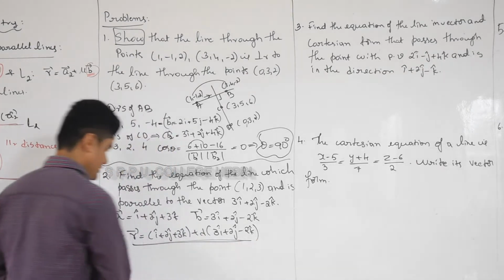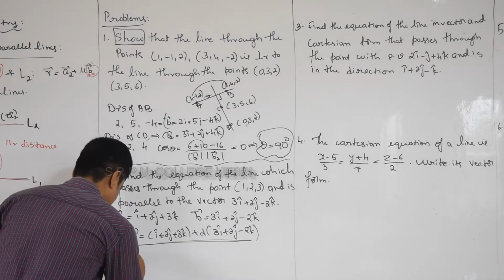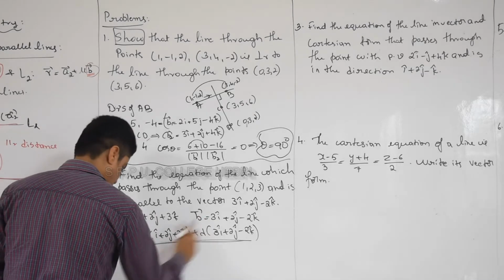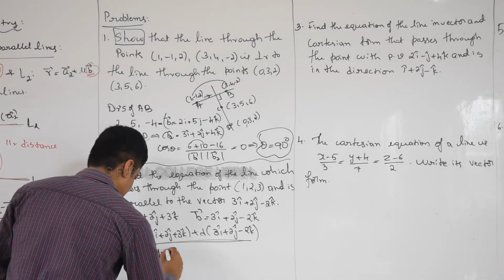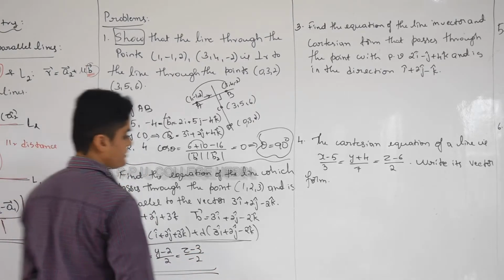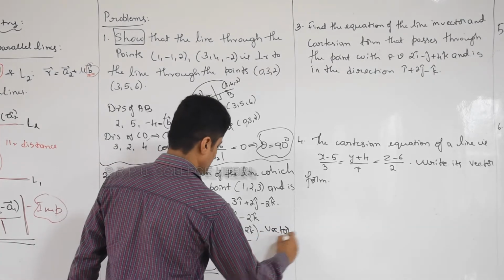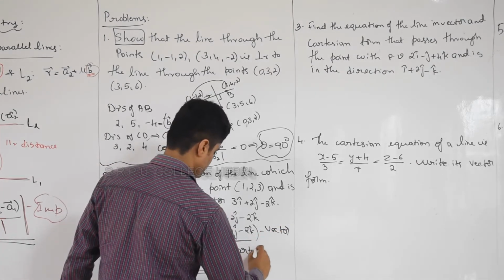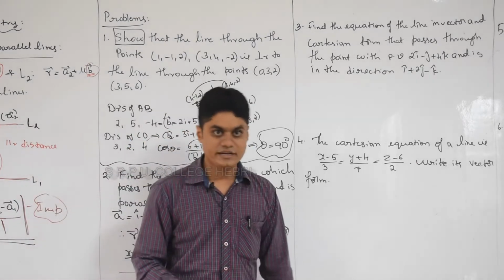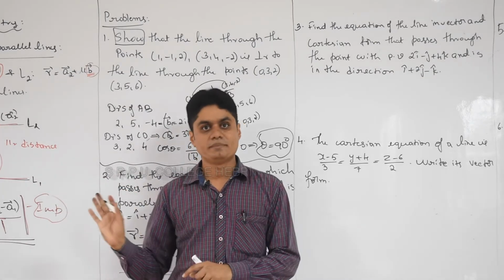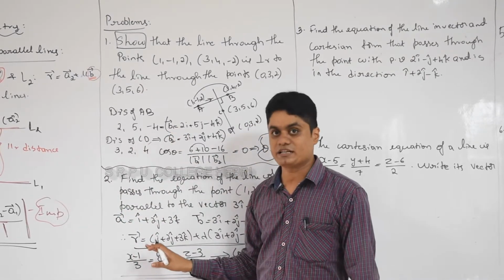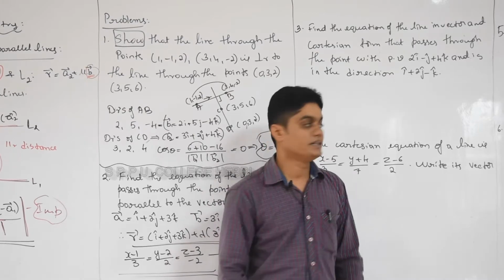This is the vector form. How do we write the Cartesian form? x minus x1. What is x1 here? This is x1, y1, z1. x minus 1 by 3, y minus 2 by 2, z minus 3 by minus 2. This is the Cartesian form. So this is the vector form, this is the Cartesian form. The question does not mention which form, so for that reason I wrote both. When it is not mentioned, write both. Understood? So this is the straight line equation: vector r is equal to vector a plus lambda times vector b. Got it? Yes. Next question.